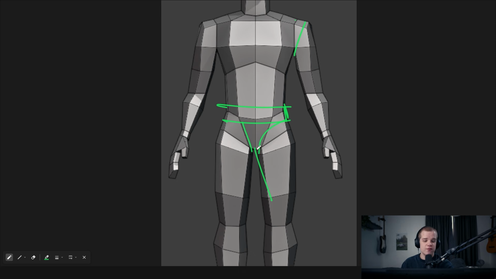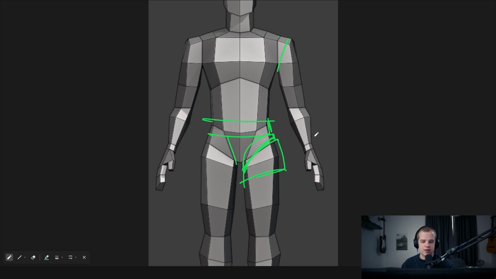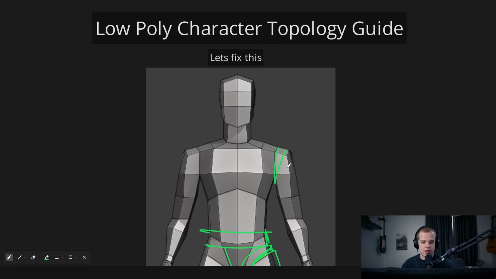Obviously, if you have the vertices too close to each other, then that's going to make it a nightmare to start weight painting and stuff like that. So be mindful when you're doing these sort of things, if you have these vertices too close to each other, that can also cause other issues. And the same thing, I would say, so when I do that, I would also add another edge loop coming out of the edge right there, maybe something like that. And same thing for the arm. So I'd have an edge kind of like that.